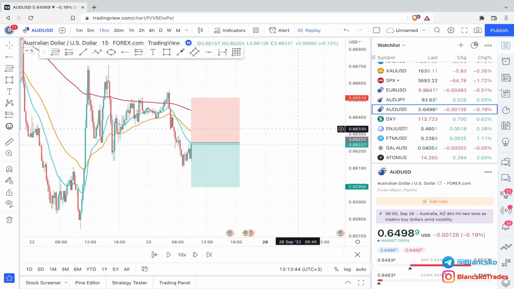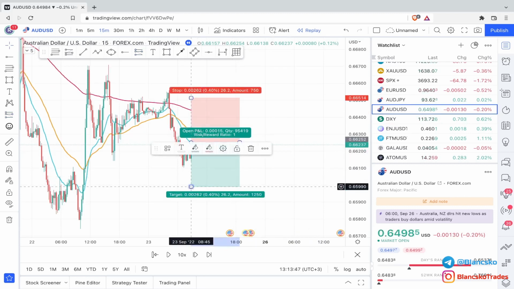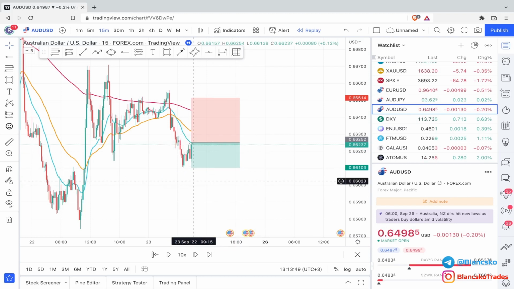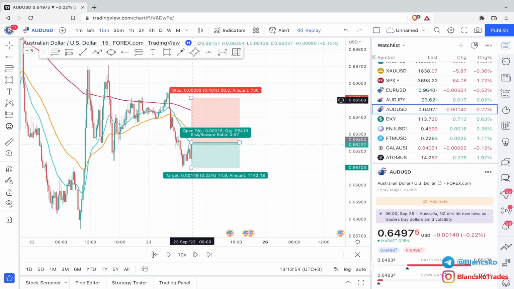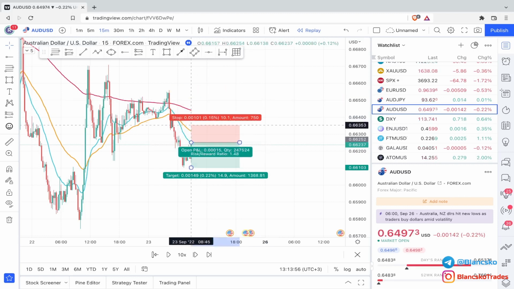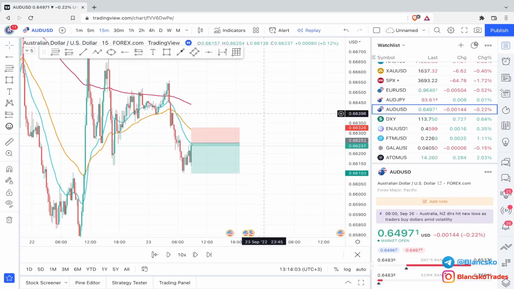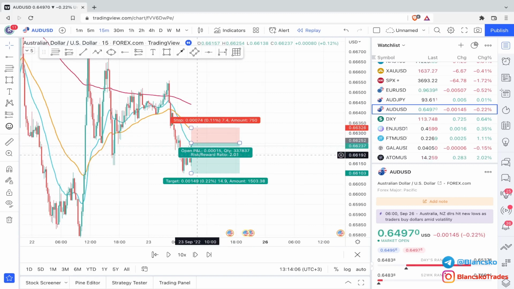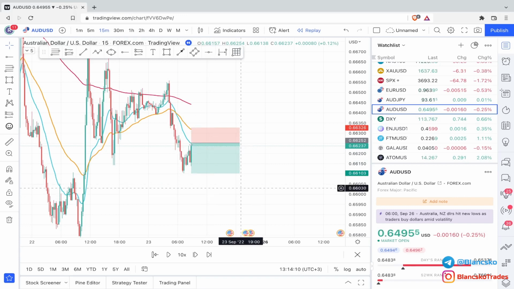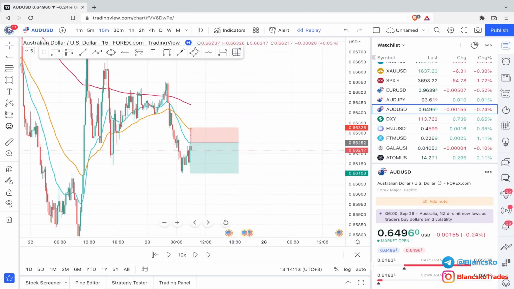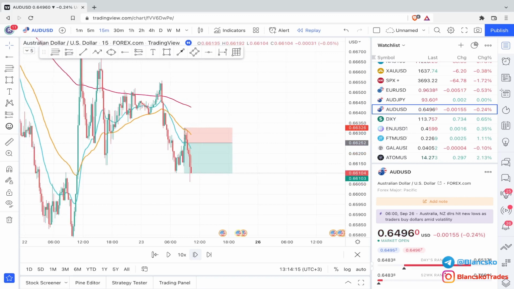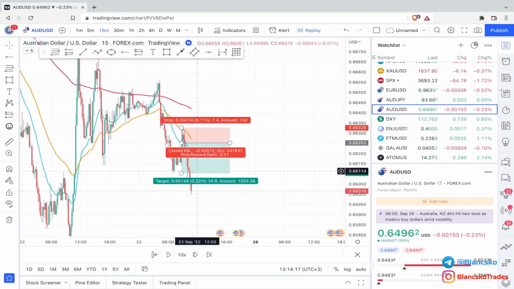Now, what do we aim for? Well, the take profit is always the previous low, or if it's a buy, the previous high, and the stop loss will be 1 to 2. Okay, this is going to be a 1 to 2 risk to reward ratio strategy. So you'll have to adjust your stop loss to have a 1 to 2 risk to reward ratio. Okay, those are the rules. After that, you just play out the trade. This one would have been a stop loss. I mean, it barely hit the stop loss, and then you would have gone into the take profit.